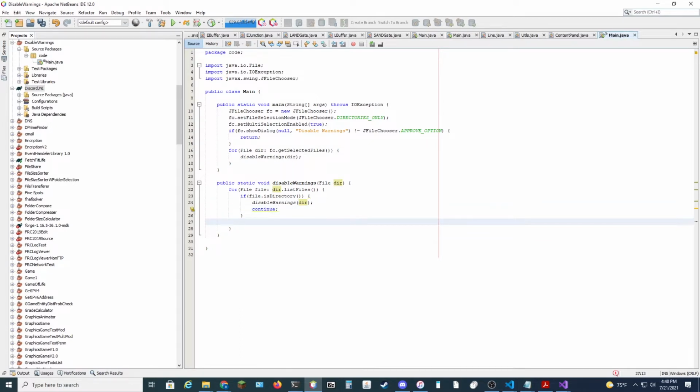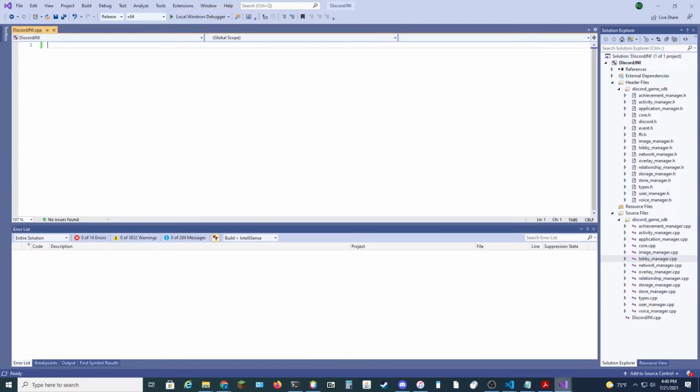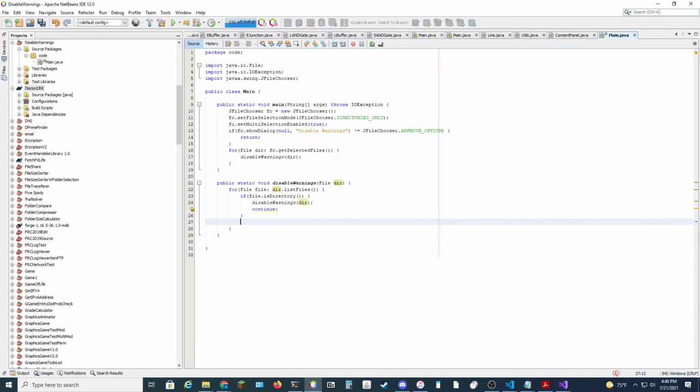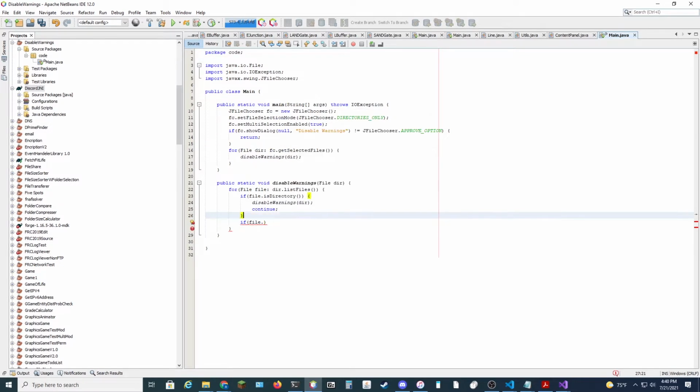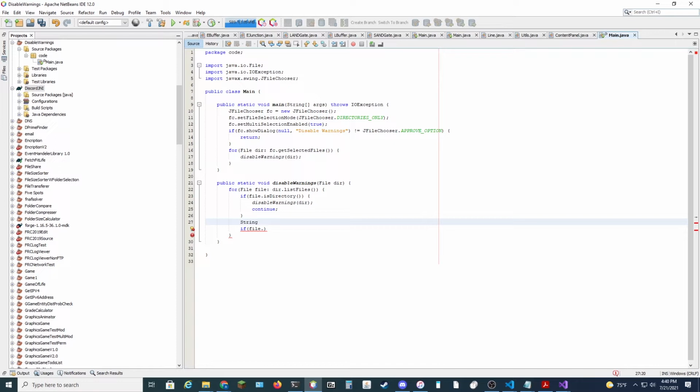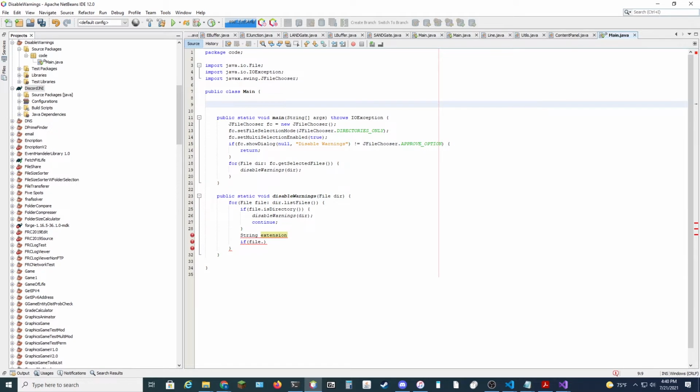And there you go. That will allow us to now process each file, and you can see for this we're just using CPP and H files. So we then say if file dot, hang on. So we want to create a string. Actually, we can do this a little simpler and just create a global variable.